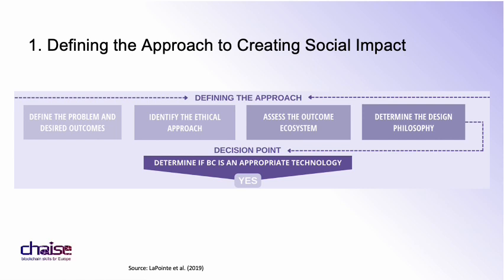Step 2. Identify the ethical approach. Making ethical design decisions involves identifying an appropriate ethical approach and understanding the resulting principles and values that underpin a project. Ethical design and decision-making can follow many possible ethical paradigms and approaches. The approach could focus on maximizing the benefit for and minimizing harm to the users. A different path might prioritize the overall social benefits of the blockchain project, even if that creates the risk of harm to some individual users.